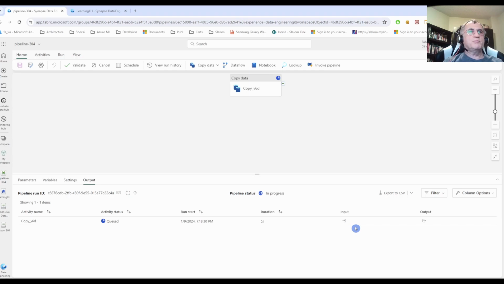This creates a pipeline with a single copy activity and immediately starts execution. It will take a few seconds to copy the file. So the execution now is complete. Now I'm gonna navigate to Lakehouse.